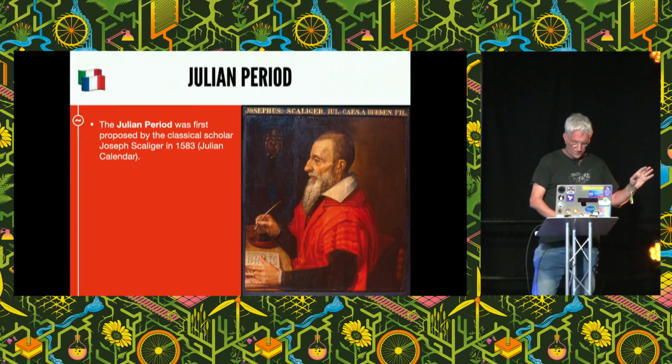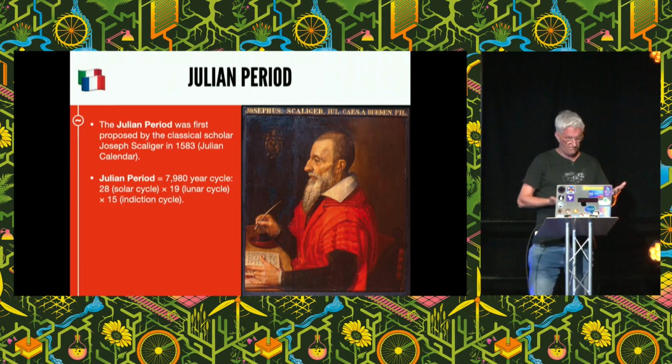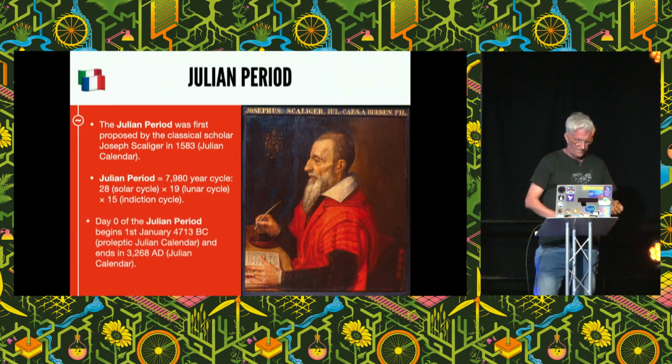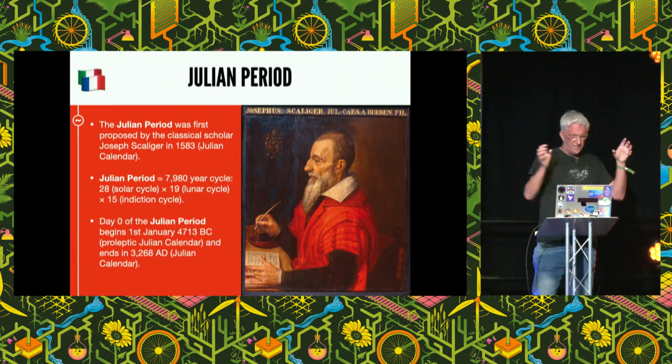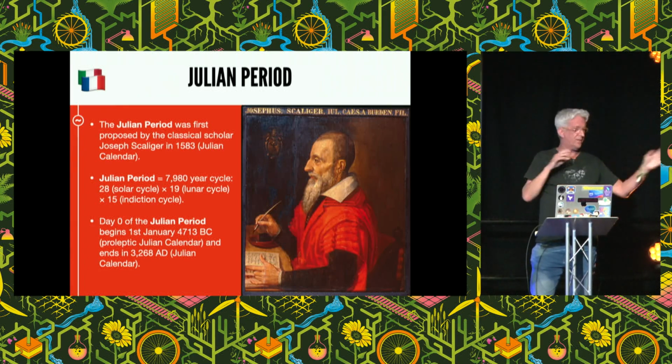So the Julian period was proposed by Joseph Scaliger in 1583. It's a mix of 3 things: the 28 solar cycles, years essentially, the lunar cycles, that's the Metonic cycle coming back, if you remember that from before, and 15 indiction cycles, which is part of the Roman tax year for reasons. So if you take all of those and set them back to 0, you get a point in the past that is prehistory. That's what he was kind of aiming at.